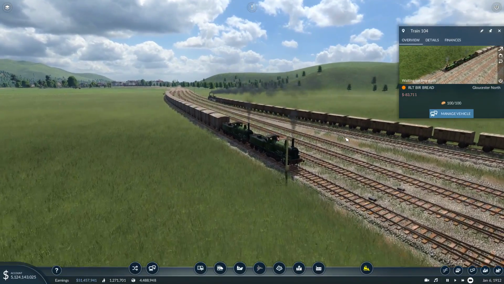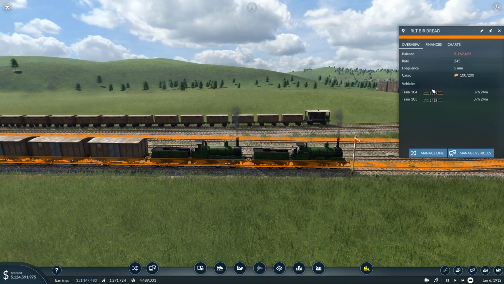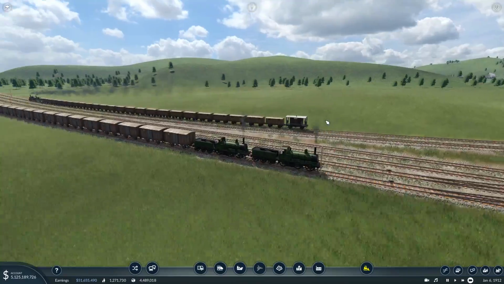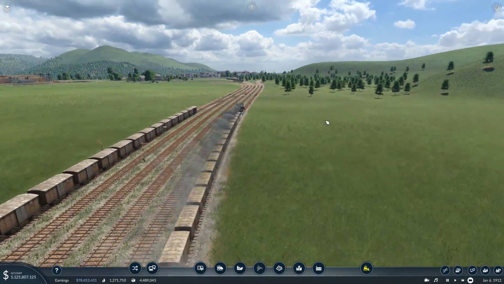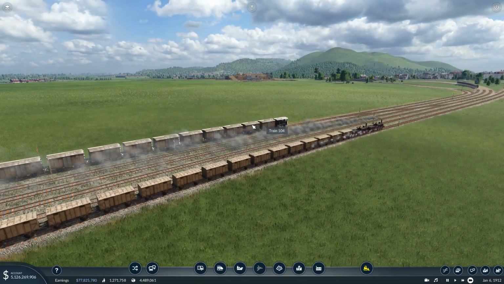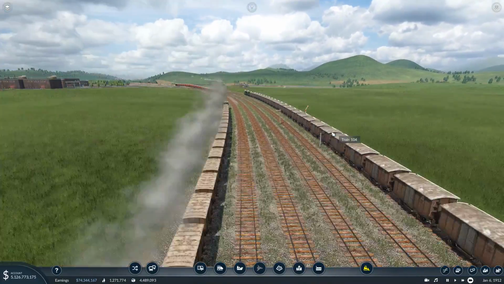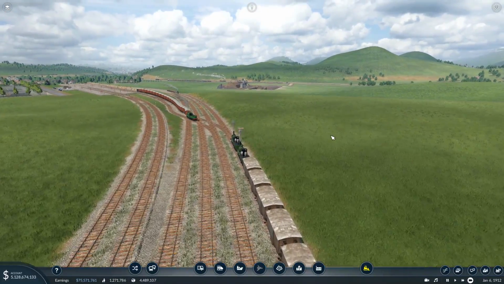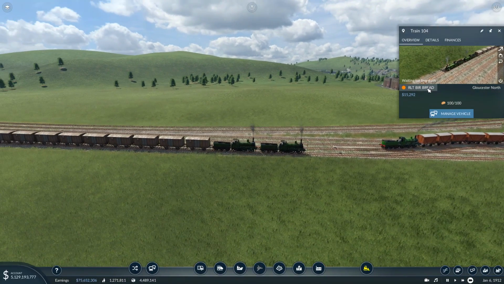This one is coming in with bread. This one we want to upgrade as well. Now I think there's 2 on here, yes. Now we'll have to find something that takes bread. Hopefully we'll be all good. Now this train is fairly long, so I'm not sure how we're going to get that one in. Let's just have a look.